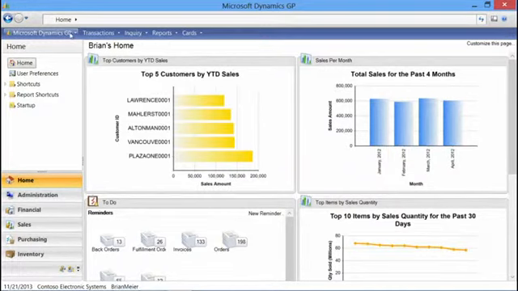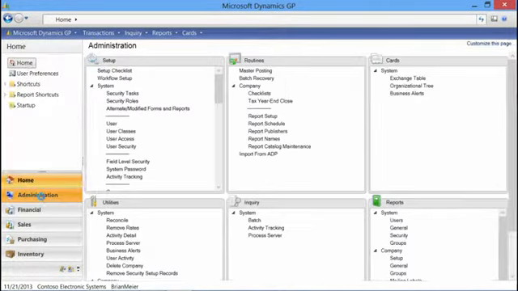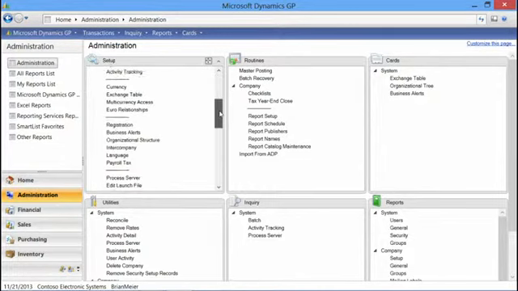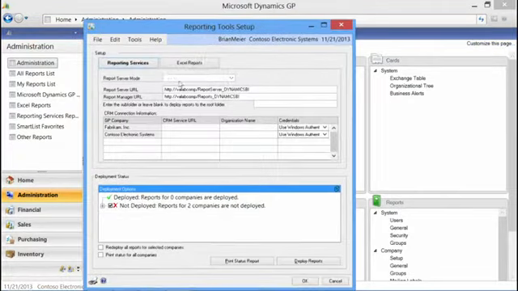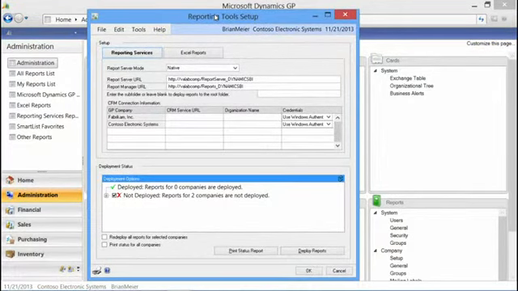So let's take a look at how you deploy those reports. From Dynamics GP, we can go to the Administration tab and go down to the Reporting Tools Setup window. I will mention that for the deployment, you have two options, very similar to what we had for Reporting Services in Module 1. The first option is that you can deploy your Excel reports in the Dyn Utilities process itself. So if you have an IT person setting up the application for the first time or adding new companies, for example, each time you add a new company, you'll be asked if you want to deploy these Excel reports.